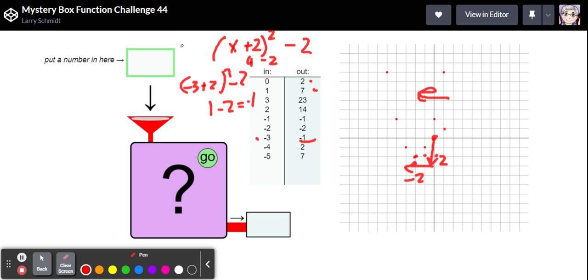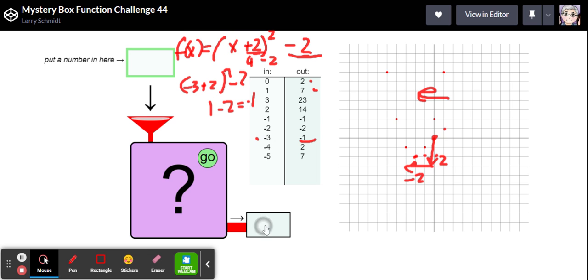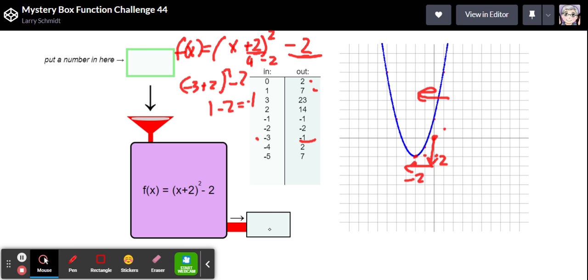So I think we do have this. I think our function is f of x equals the quantity x plus 2 squared and then -2. This moves it to the left. This moves it down. Let's give that a try. And there it is, x plus 2 quantity squared minus 2. And let's look at the graph of that as well. There's our classic parabola, just shifted down 2 and 2 to the left.